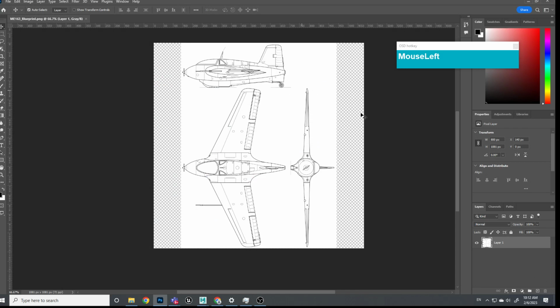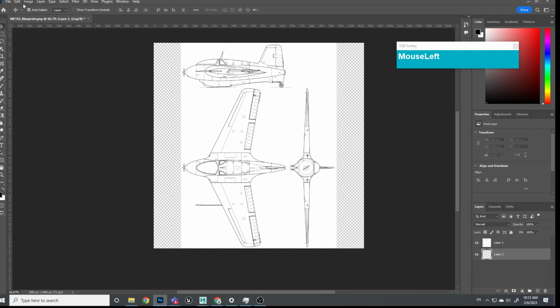So if you look at the lower right hand corner of your Photoshop, there is a layer system. I just want to make sure that this thing is white. So I'm going to create a new layer by clicking on this plus sign here. In Photoshop's layering system, you can click and drag the layers in whichever manner you want. So I'm going to take the new layer and drag it to the bottom.